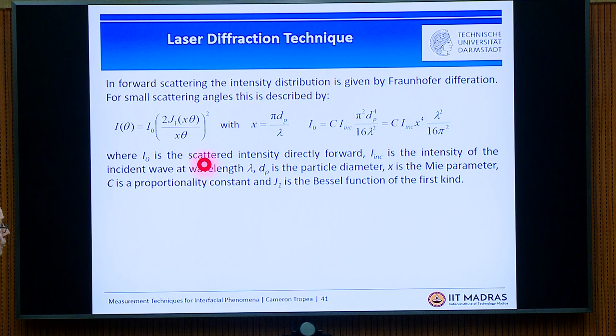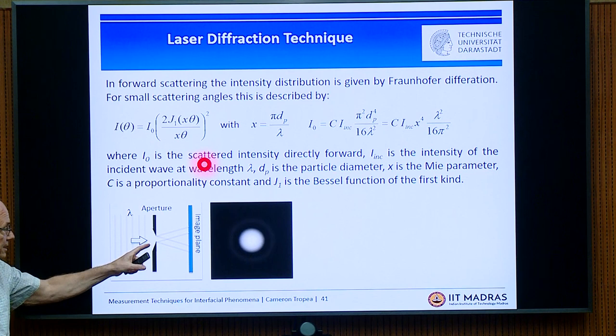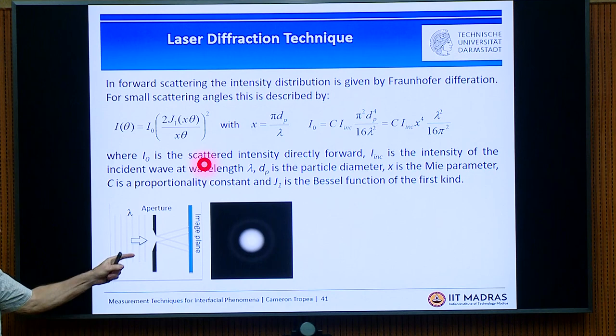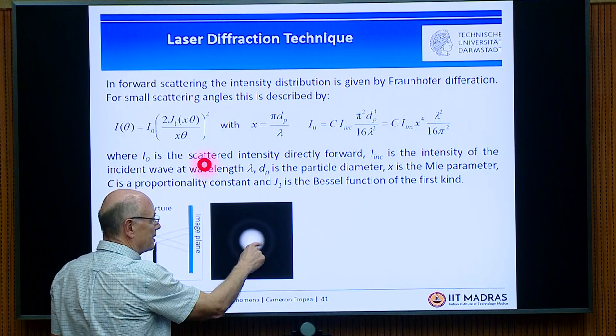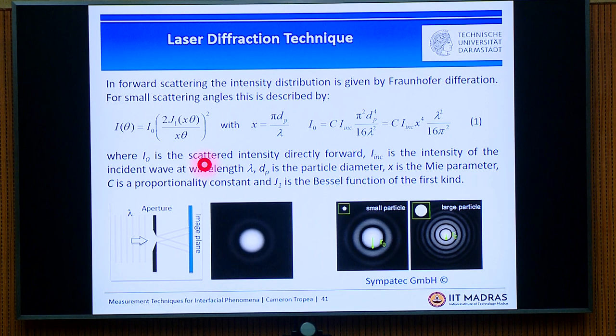Okay. But this is Fraunhofer diffraction, so this goes back to Fraunhofer. This is very old, and maybe not high school physics, but definitely university physics. So let's see, graphically, physically, it looks like that. You have an aperture. Doesn't matter whether it's an aperture there or just a particle. You get the same thing. And so you image that, and you can see there's the Airy peak, and then there's a fringe here, and there's another fringe out here. You can't even see it here. And if you add a small particle or a large particle, you get different fringe patterns, just diffraction.